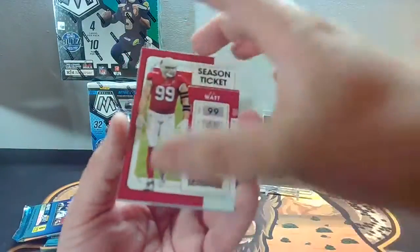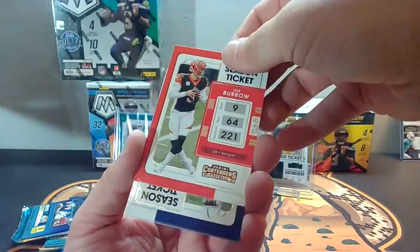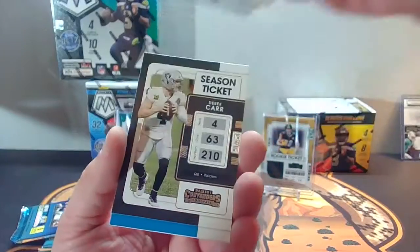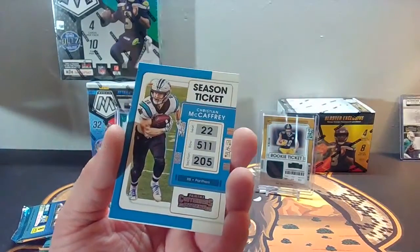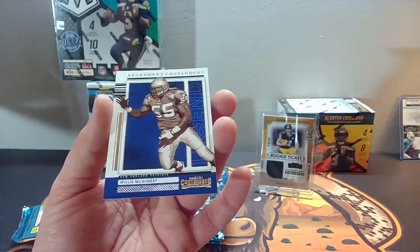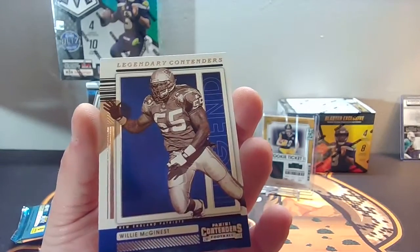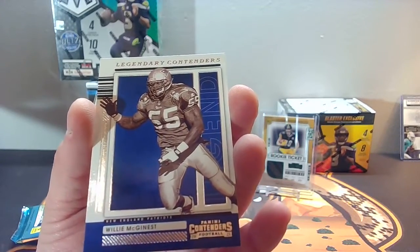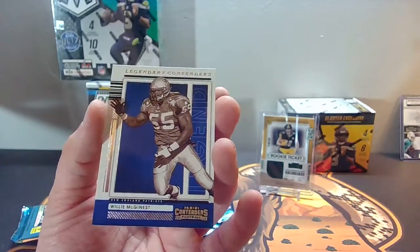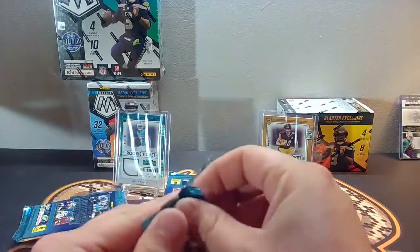Let's go. Come on. JJ Swap. Devontae Parker. Joey B. Sophomore Joey B. T.Y. Hilton. Antonio Gibson. Derek Carr. Christian McCaffrey. CMC. Oh, legendary contenders. Willie McGinnis. Look at how big he is. God, he was a beast. He doesn't even need big shoulder pads. Those are tiny shoulder pads, and he's just ginormous. Goodness gracious. Holy cow, Willie McGinnis. Those are pythons. Make everybody else in the world look bad. That's cool, man.